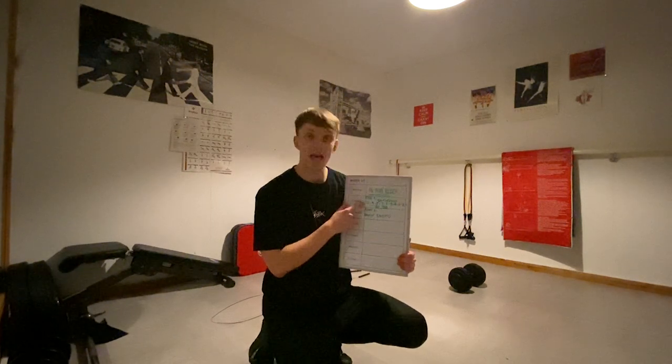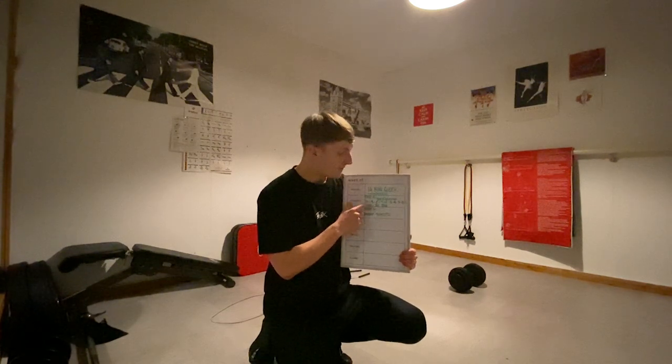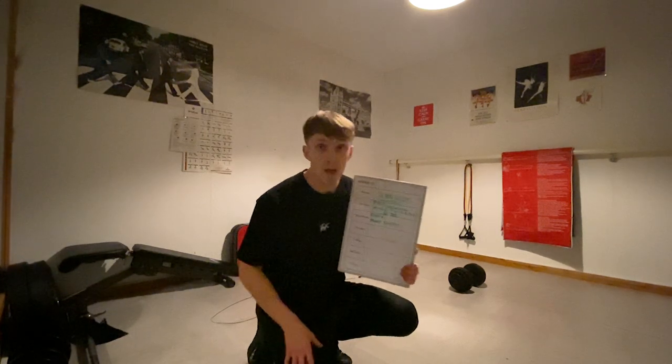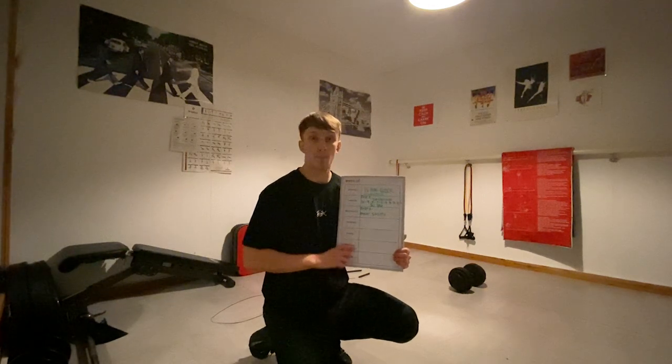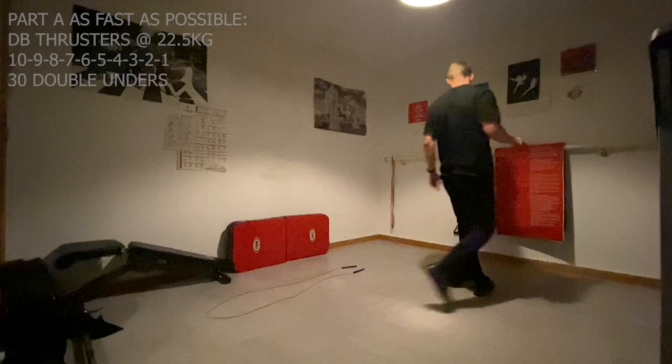So we'll perform 10 dumbbell thrusters, 30 double unders, 9 dumbbell thrusters, 30 double unders, 8 dumbbell thrusters, and all the way down to 1. Upon completion of part A, we then move on to part B, which is an AMRAP, as many reps as possible, of strict handstand push-ups in the remaining 16 minute time cap. Let's do this.